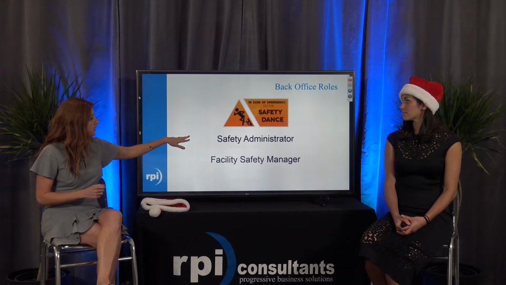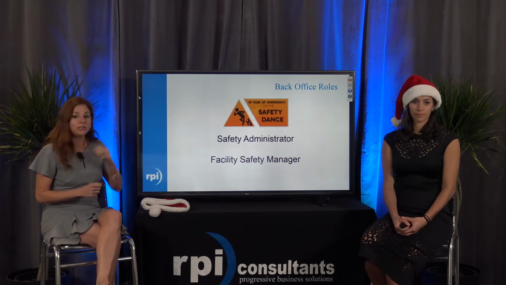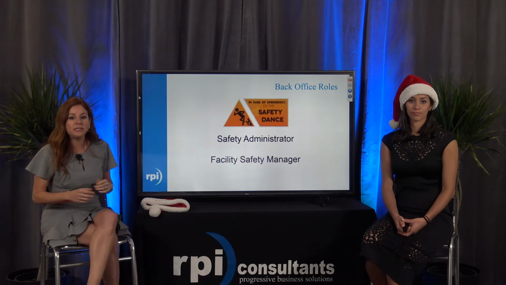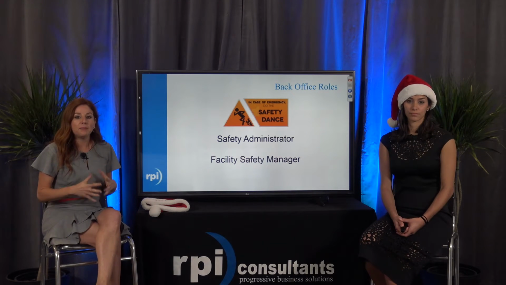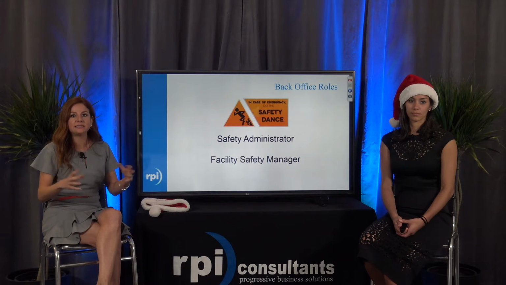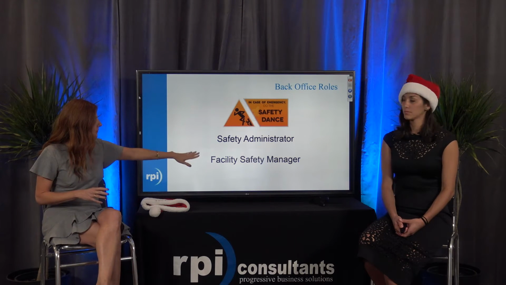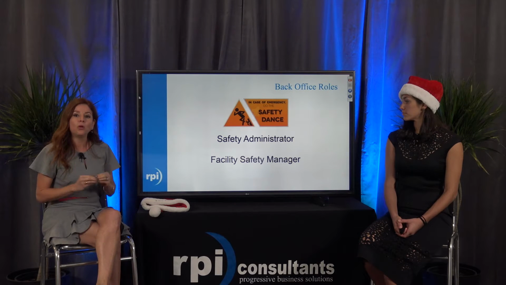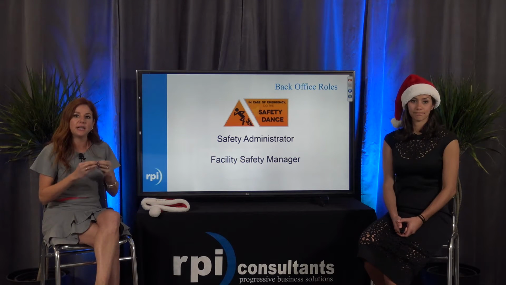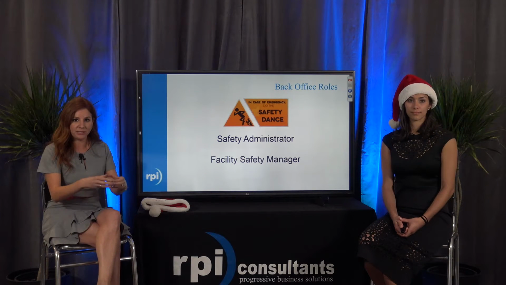Okay, so back office, you've got two roles. You have a safety administrator and a facility safety manager. The safety administrator will assign managers for all of the locations, and has all the access to any type of screen that you need. The difference between the two is that the facility safety manager will only have access to update incidents and observations for their location specifically.